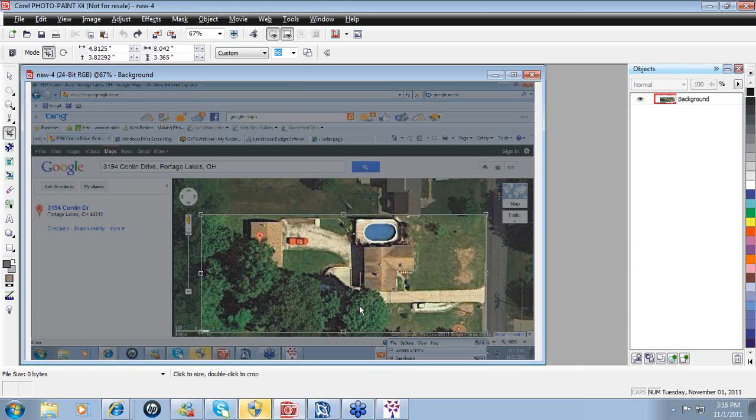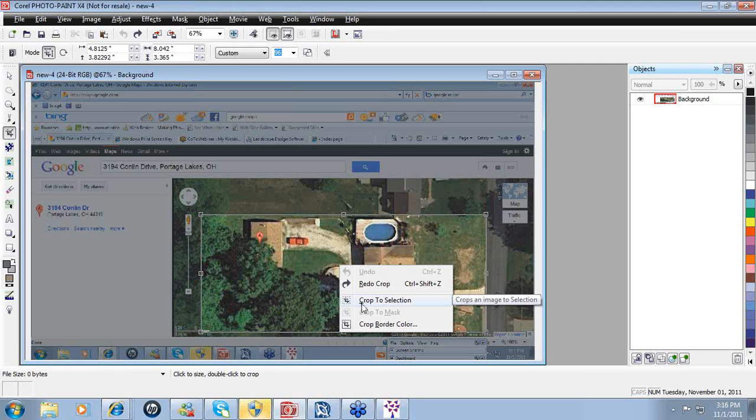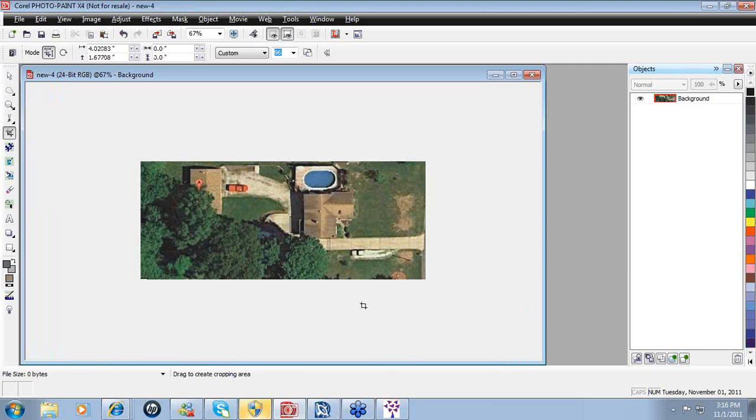Once we have our selected area in view, right-click and we'll select Crop to Selection. This is what we want to save, and this is what will be imported into the Corel Designer application to be used as our base layer.